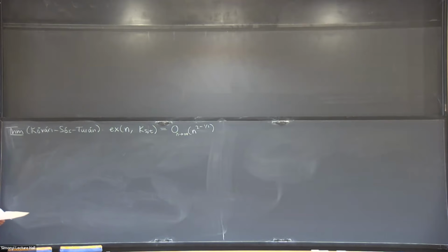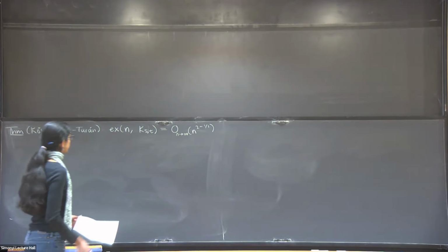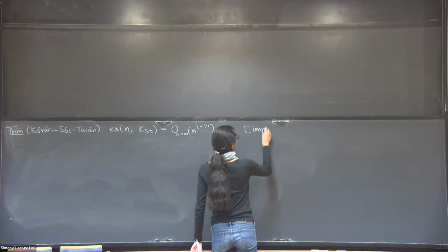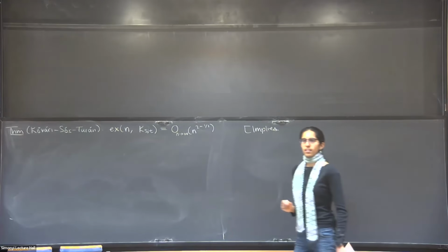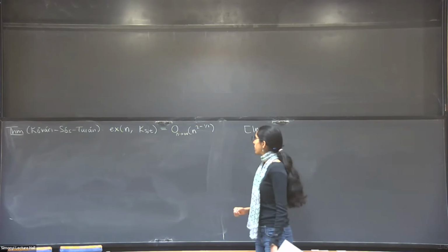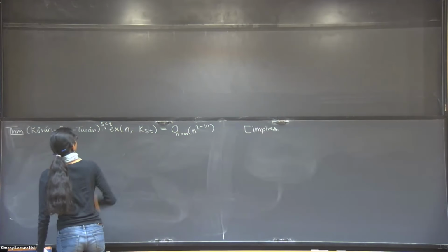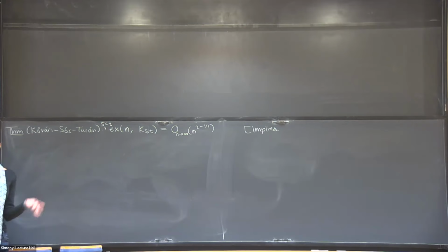It starts by proving it for the case where the chromatic number is 2. Let me remark that the exponent is 2 minus 1 over s, right? Are you assuming which one of s and t is larger? I can assume that s is less than or equal to t. If you swapped them, you would get the other bound, it would just be less good. I'm just pointing out it's not the same s as before, it's a different s. Sorry, I did not realize I was using the letter s.